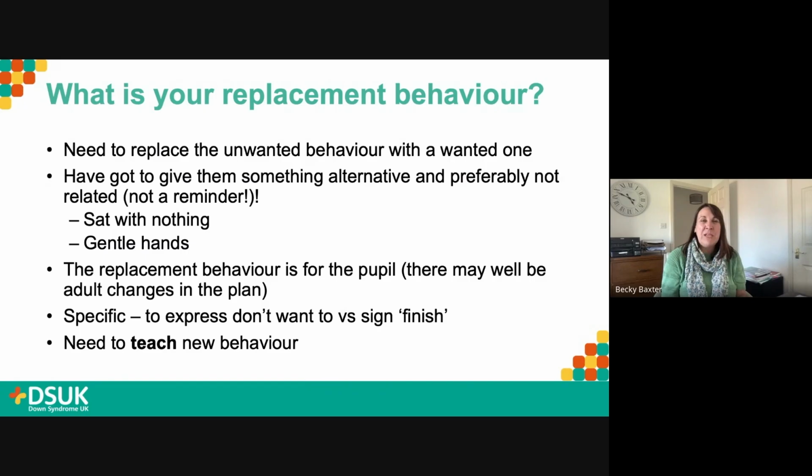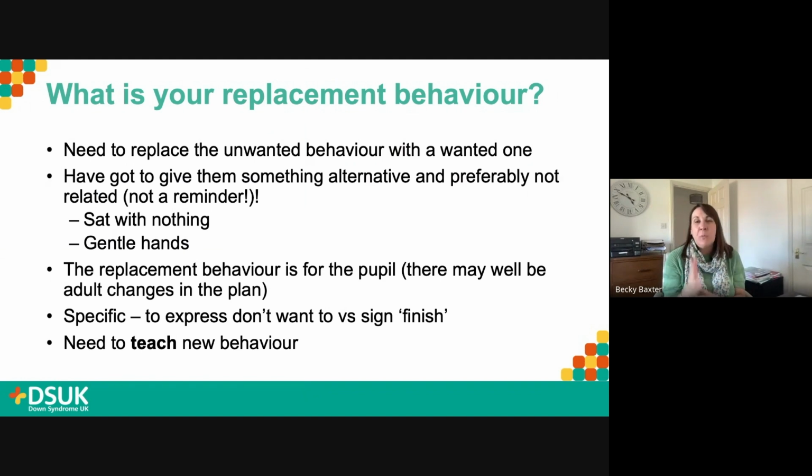If you've got somebody who's a hair puller or a grabber or a pincher or a hitter, I would avoid your replacement behaviour being anything to do with hands or getting into close contact, because it's only going to go one way. Similarly, I would also think about making your replacement something suitable for the situation, and we don't tend to go around stroking each other. So get rid of those hands.